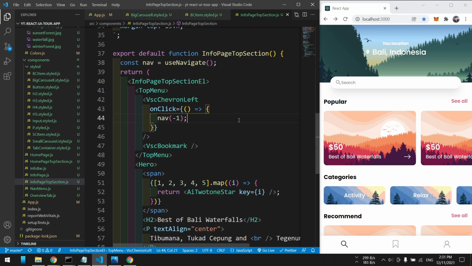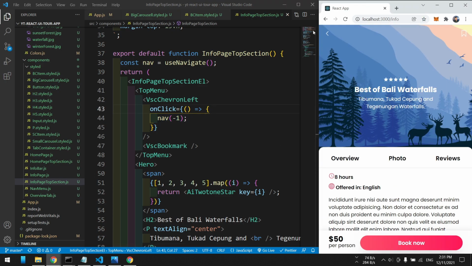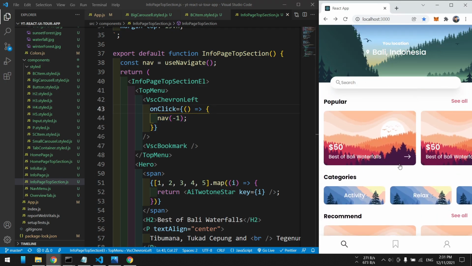It doesn't matter what the page is, it's a stack, it takes you to the last page. So if you save this, go over here, click on this, you can see that we get back over here.